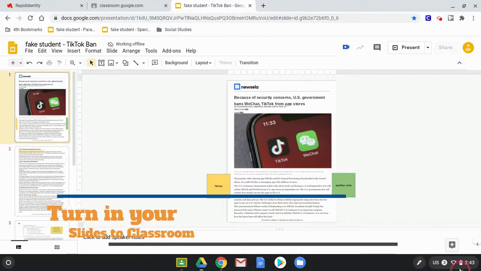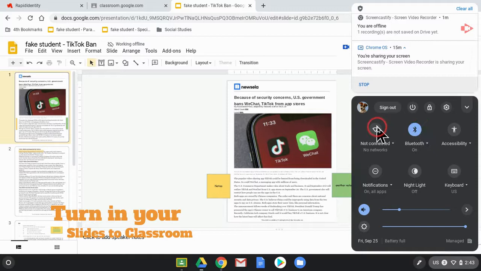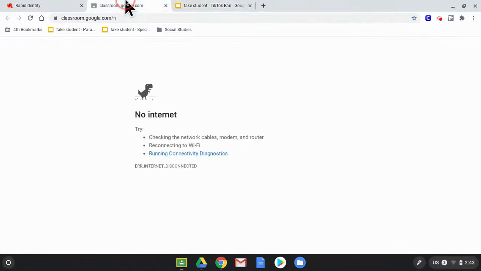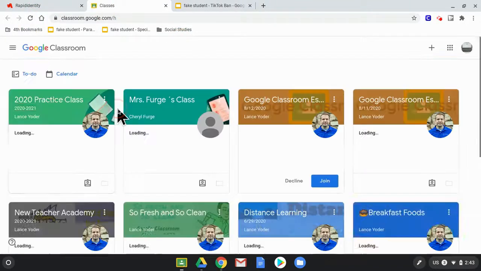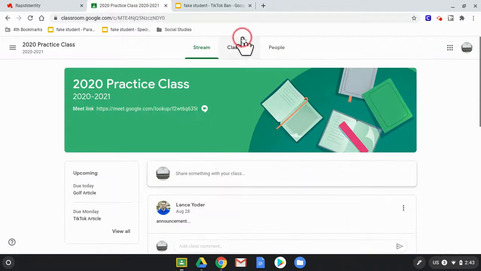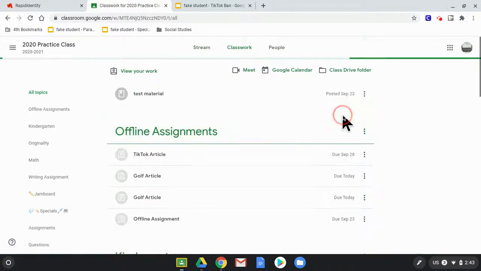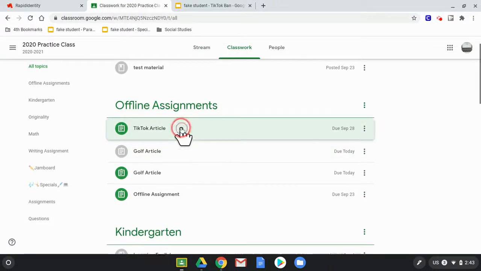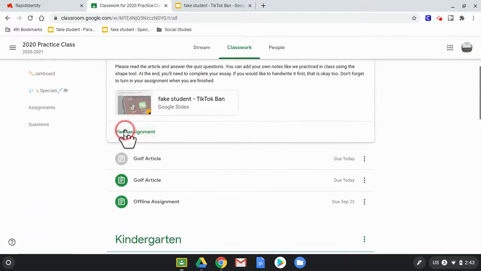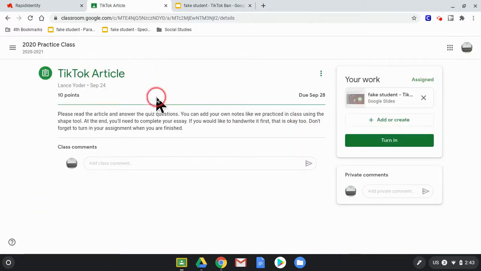All right, the last step we're going to chat about is going back to Google Classroom. So when you get back to school, you'll go to Google Classroom and you want to make sure that you turn in your assignment. You also want to make sure you check for any comments that are there. And if you have any questions for your teacher about the assignment, you can always go into the assignment itself completely, not just on that front page. And you'll have this section called private comments, not class comments. And you can add a comment.